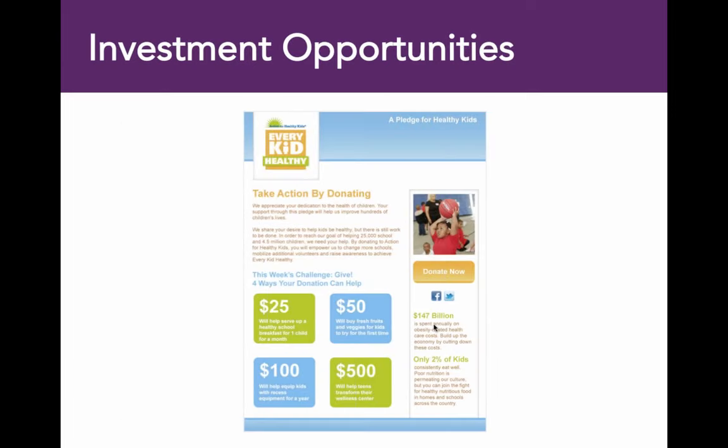So this is more of a traditional donation piece, fundraising piece. And this was actually an email. The reason I like showing this one, though, is it shows specific levels and how those dollars go to a specific project. So the $25, for example, says it will help serve a healthy school breakfast for one child for 1 month. And that's a great way to do it as you're thinking about your solicitations, is to say, this money is going to this specific thing, or if you give this $25, it would hit this program or this item, or it would help this volunteer. Tying it to something specific like that helps donors visualize how they're giving and why it's making an impact.